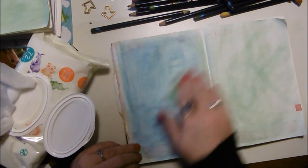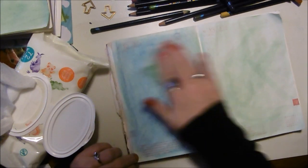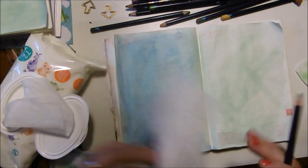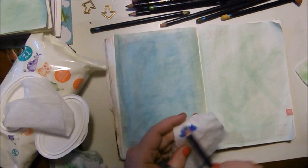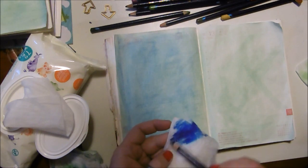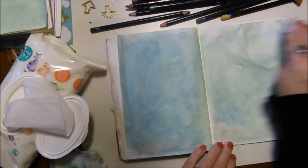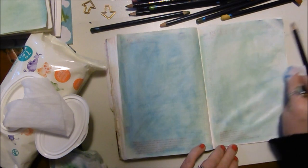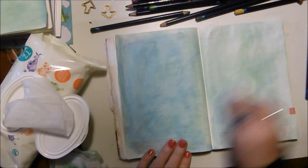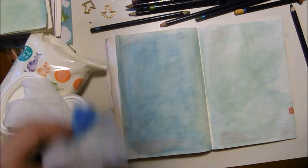If you're going to rub out any of the lines, you have to do it while it's wet. Because like I said, the Inktense pencils are permanent. They're not watercolor. You have to build onto those. This shows you how to do that kind of background.